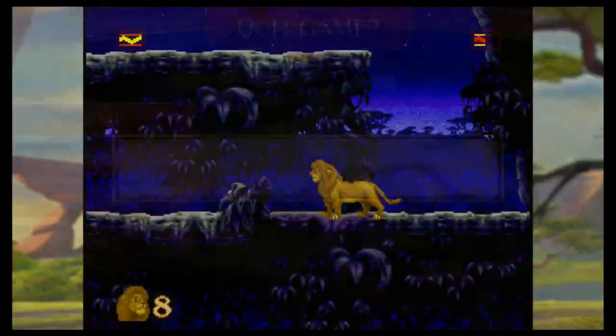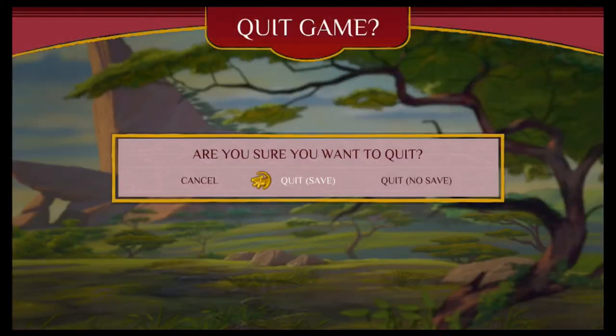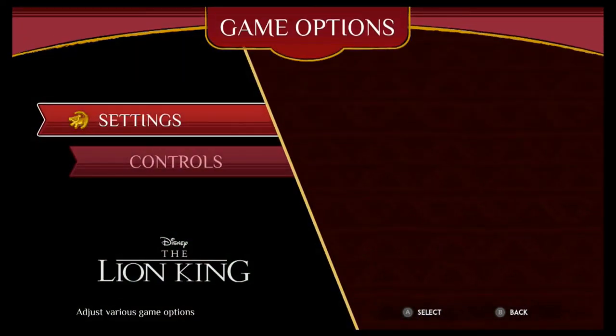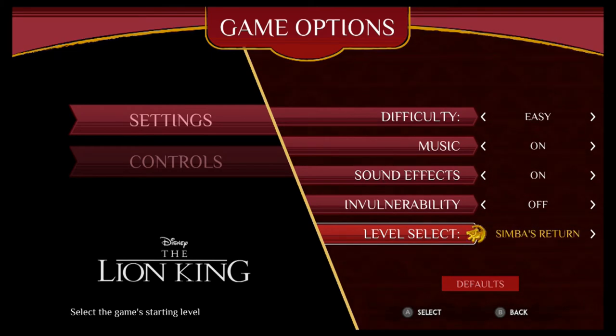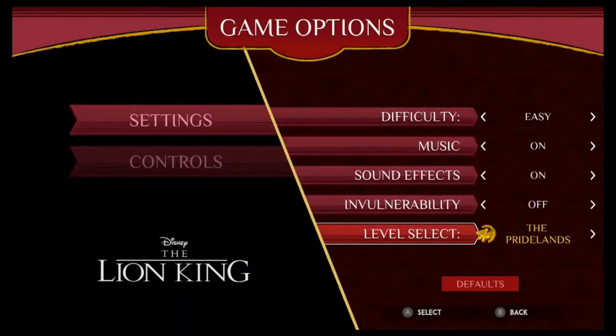I'll just quit the game and go to the no save option. There was one level I wanted to show off, and it was quite impressive when I was younger, just the way it looked and the way the Mega Drive handled it. Yes, I know. God, bloody.